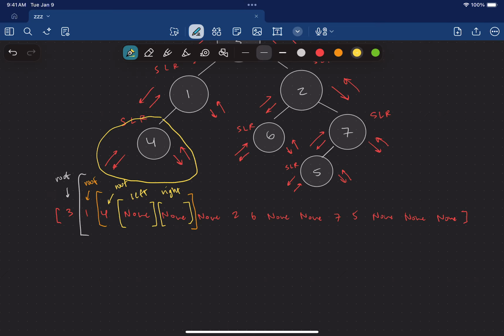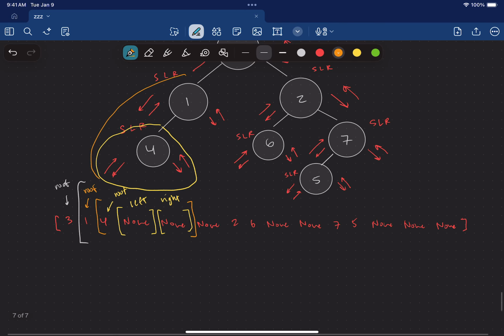Since we've now completed the whole right subtree, we've completed the entire section there. And since we've completed the entire section, we now know that the left subtree of the orange is done, right? And then we repeat. At this point, we go, hey, this orange, we know we're done with the left subtree. We just hit a none for the right subtree.